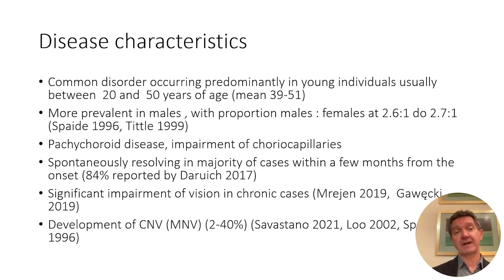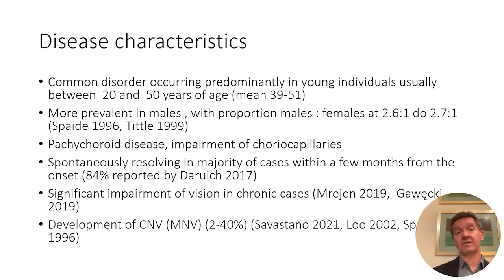It belongs to the spectrum of pachychoroid disease, which is characterized by the increased choroidal thickness. Most of the cases spontaneously resolve, however, about 15% become chronic, and then they sustain a serious therapeutic and diagnostic problem. We also know that significant impairment of vision is reported in some cases, especially when they are long-lasting.